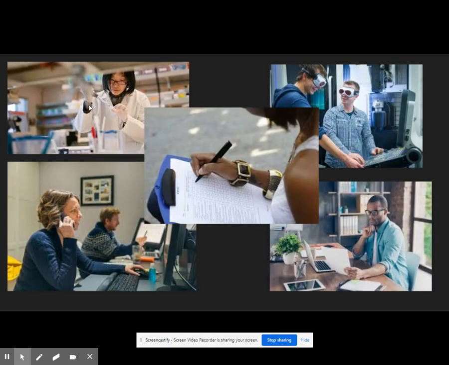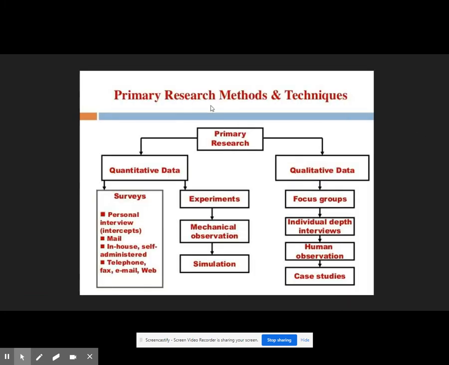These might be people, images that you might associate with research, right? So varying types of research that we see in psychology. So your brain's working now. You might have seen something like this schematic. So quantitative versus qualitative data. So you might have seen this before. You might have seen before the word survey.